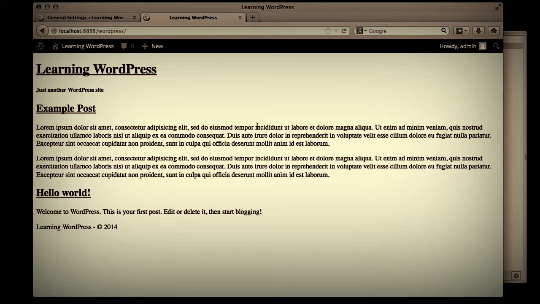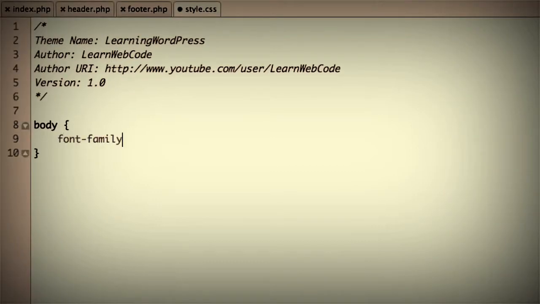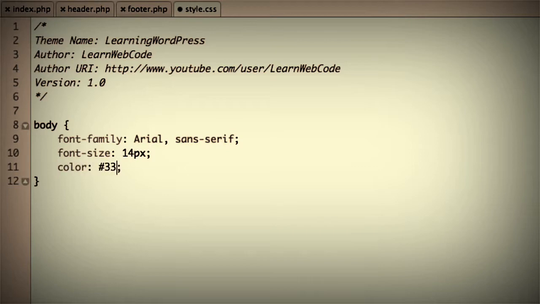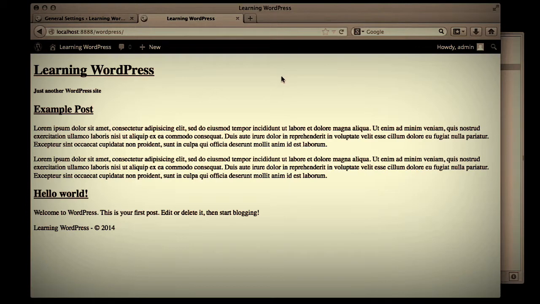So now if we refresh our page, we can see the name of our site, copyright, the year. So now we have a custom header, a custom footer, and we have the main content of our blog posts. Let's go ahead and add a bit of styling because currently the site looks quite default and ugly. So maybe let's change the fonts, maybe add a bit of layout and spacing. So we'll hop over to our style.css file and we'll just write a bit of basic CSS. We'll say font-family Arial, sans-serif, font-size 14 pixels, color, how about a dark gray? Okay. So if we refresh, we see that literally nothing changes.